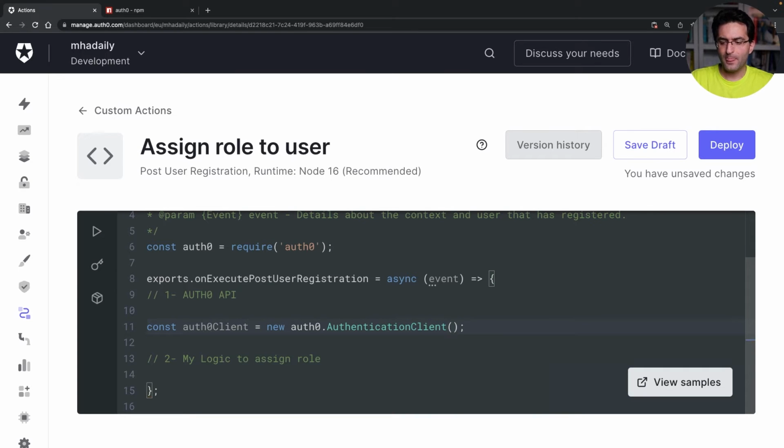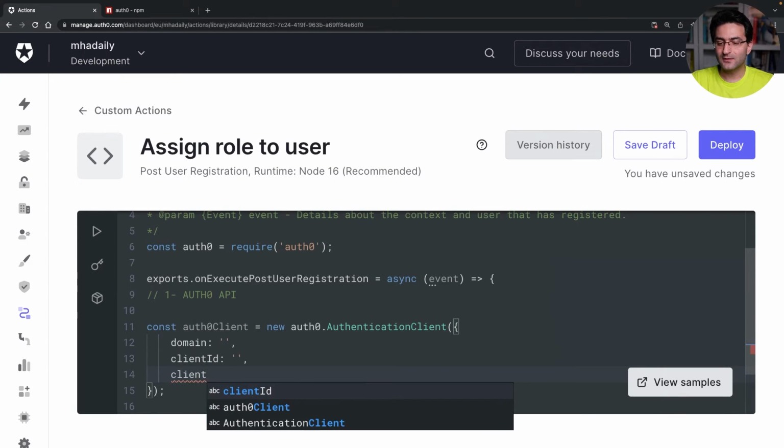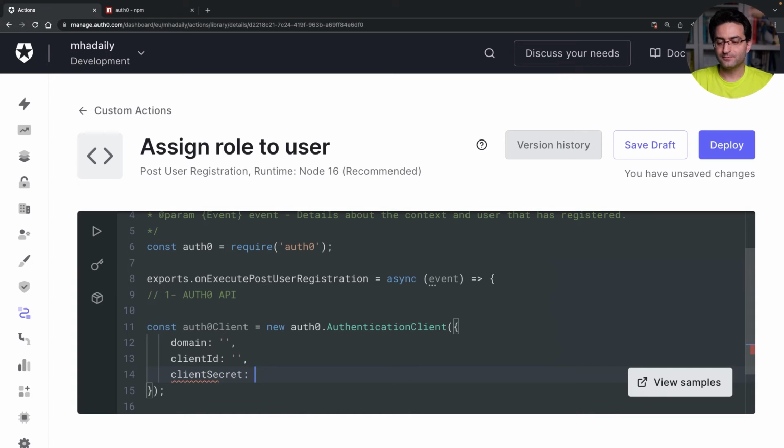This constructor accepts a few parameters which you need to pass. Three of them are very important. You pass an object there, and you need to pass domain, you need to pass client ID, I'll talk about it, and you need to pass client secret.